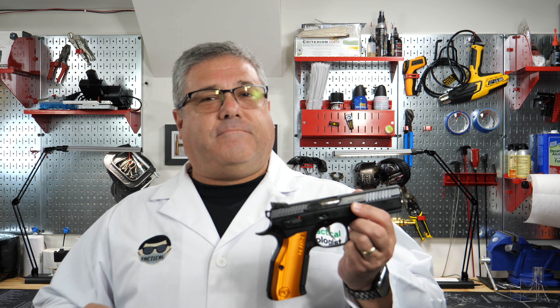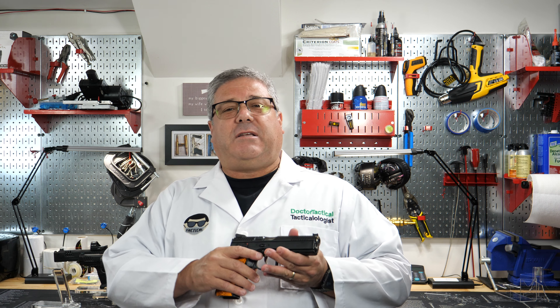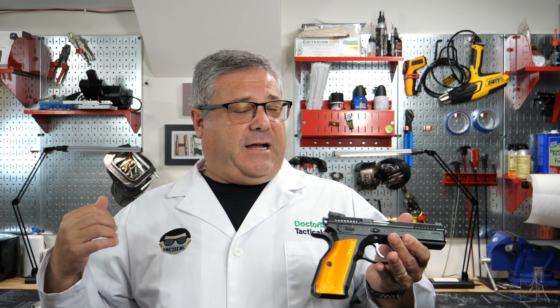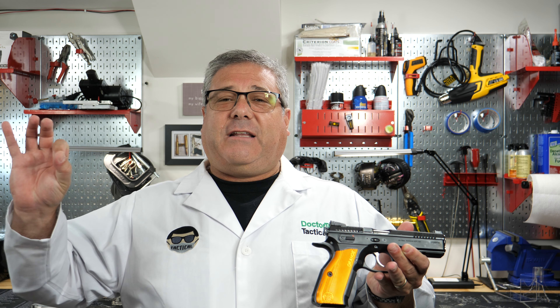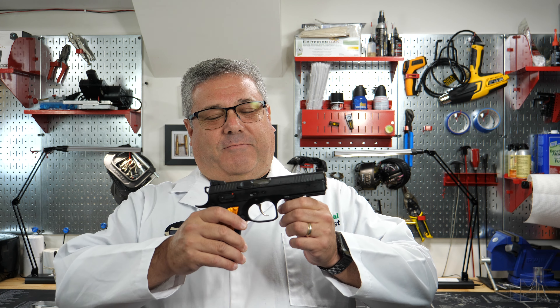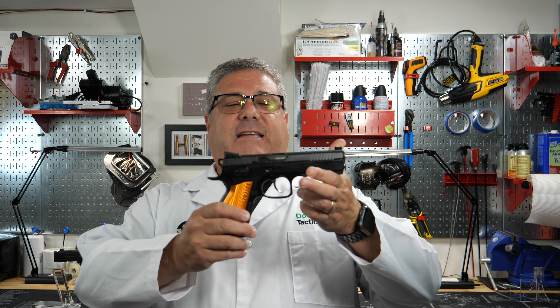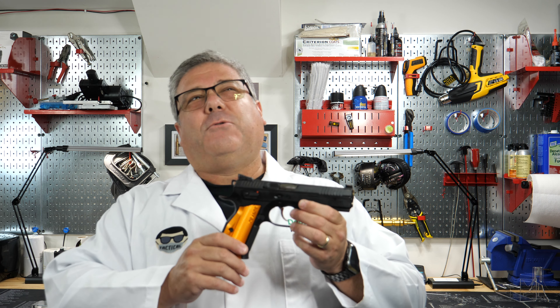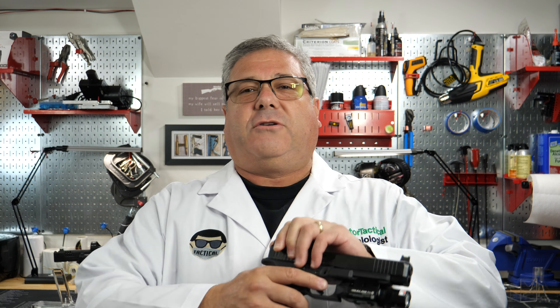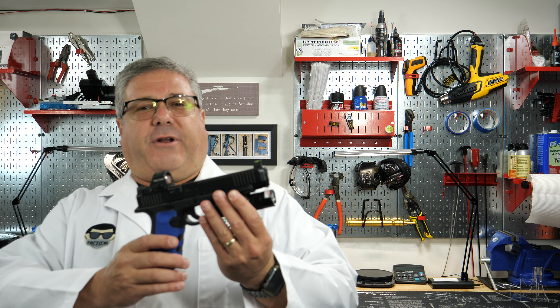I was very happy with my Glocks back in the day, and I still enjoy them. A lot of people think I started out with high-end guns, but the XC was actually the first gun I bought strictly for fun. I shot my friend Lewis's and, as Lewis always does, he cost me money. My friend Ron fell into the same category — it's an infectious thing, these expensive guns.